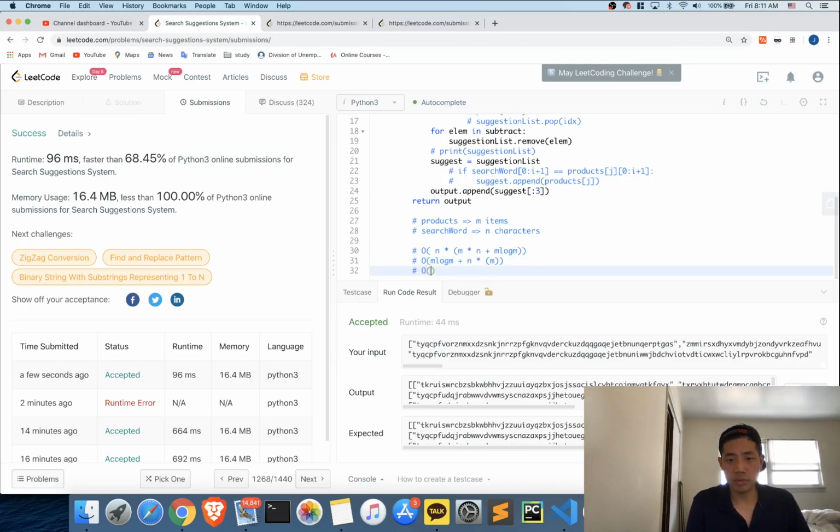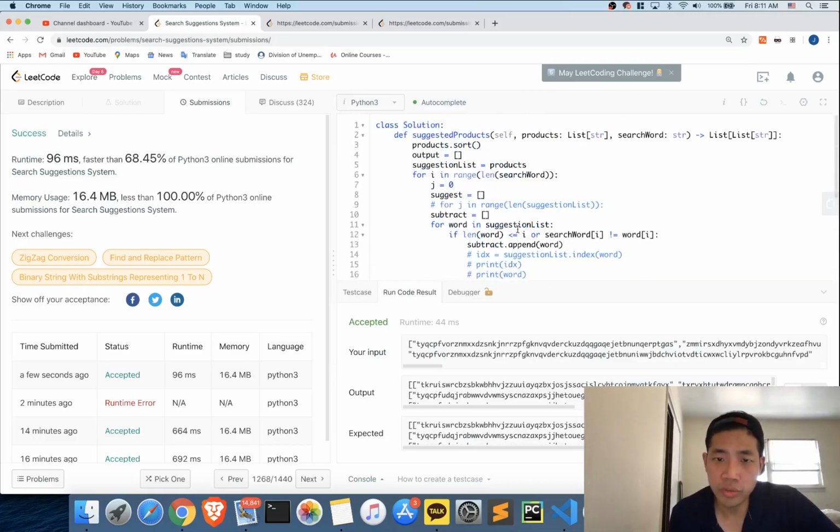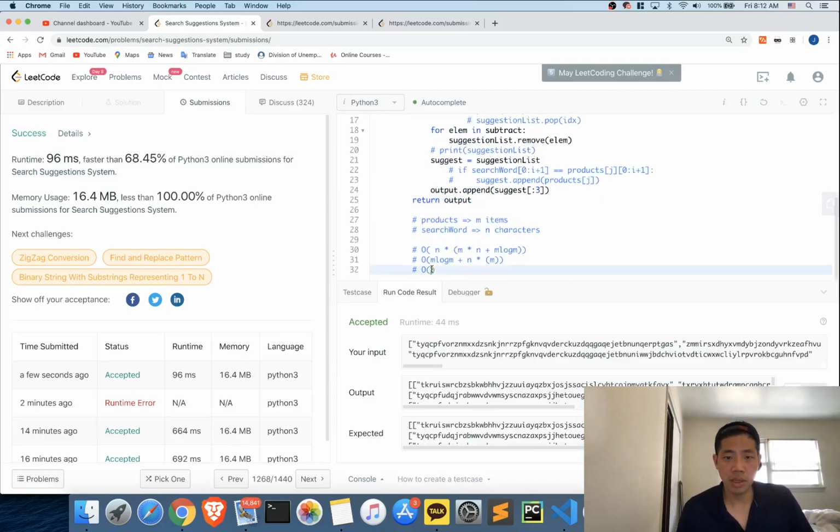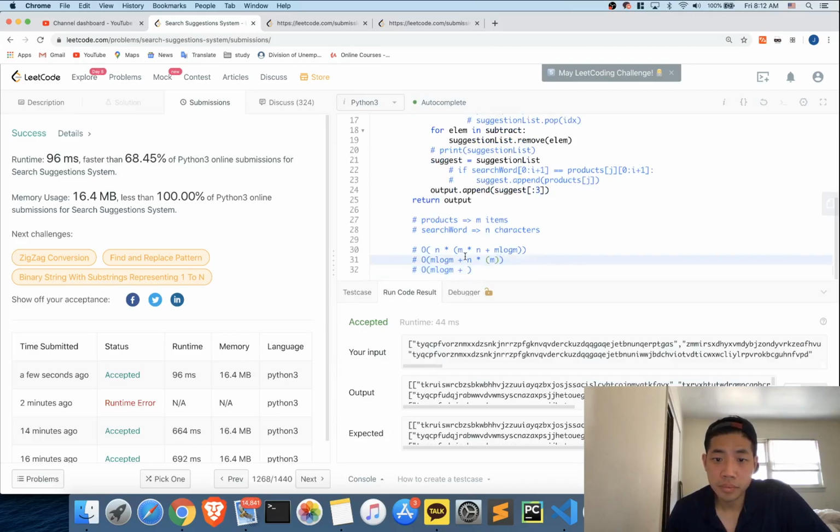So let's actually calculate this runtime. We're first sorting this, which should be m log m, and this was also n, right?